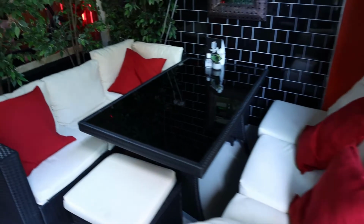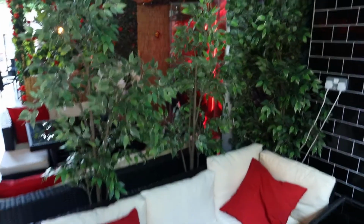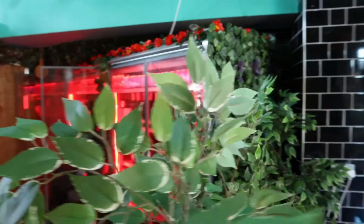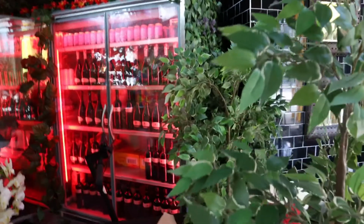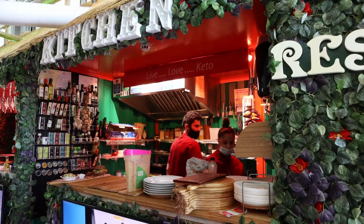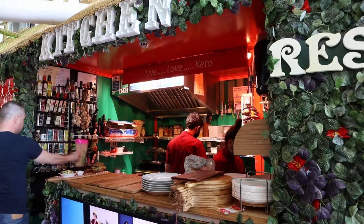Lush greens everywhere. Yes, lovely. And even the way that the restaurant is set out, they've got nice little cozy, beautiful booths towards the back of the restaurant where small groups can gather as well. So it's really nice, and I would imagine that at night this would be absolutely stunning. Now, the kitchen is small, but it's visible from the restaurant, which is interesting to see. And there's a big TV there, and we'll talk about that a little bit later.